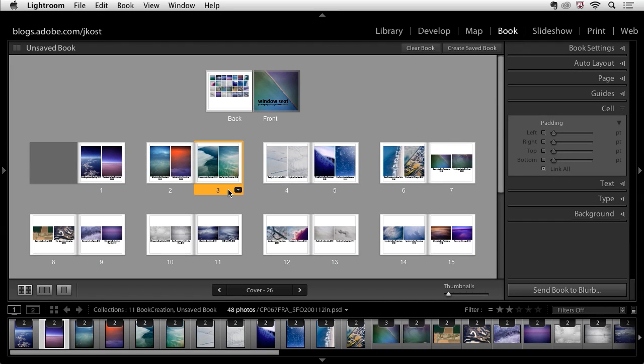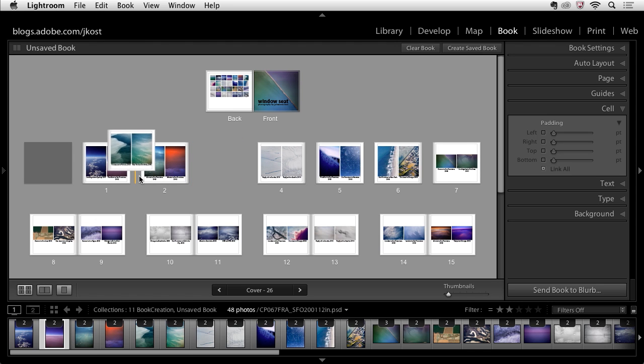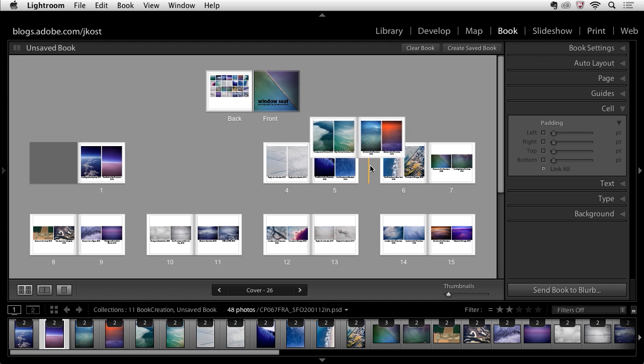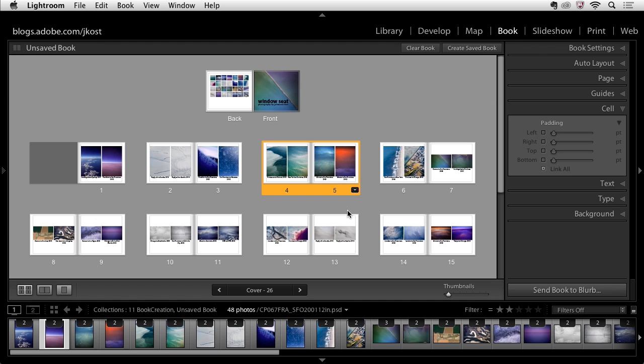So remember at the beginning, I mentioned in the library module, I did create a custom sort order, but if I just want to reorder two pages, that's as easy as selecting the page by clicking on the number and then just dragging it over, and you'll see this yellow line, this highlight. As soon as you see that, when you drop that page, it will go ahead and reorder it. If I want to select two pages, I hold down the Command key to select both of them, and then I can drag and drop that in order to reorder both of those pages.